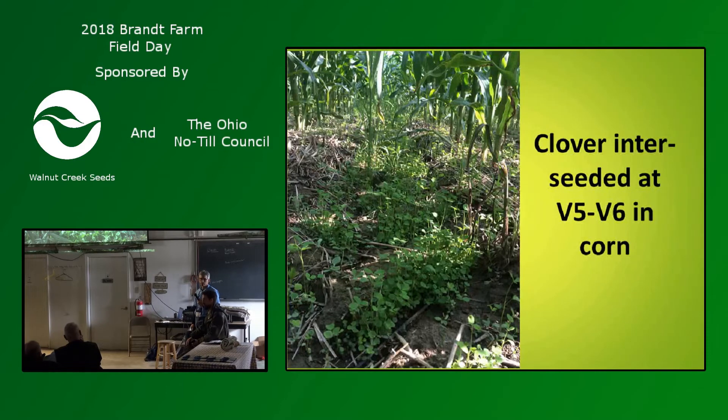Is all your work off of 30-inch rows, or 20- or 15-inch? All 30-inch so far. Hopefully after this year we'll have quite a bit more experience with corn silage, because that's a big crop in our area. The folks in upper New York State doing it on corn silage have done it in the 20-inch row. The critical factors are: is there enough time to get the cover crop established so it has enough root reserve, and then to outlast that shade period? The beauty of corn silage is it comes out pretty early, so you don't have that shading effect as long.